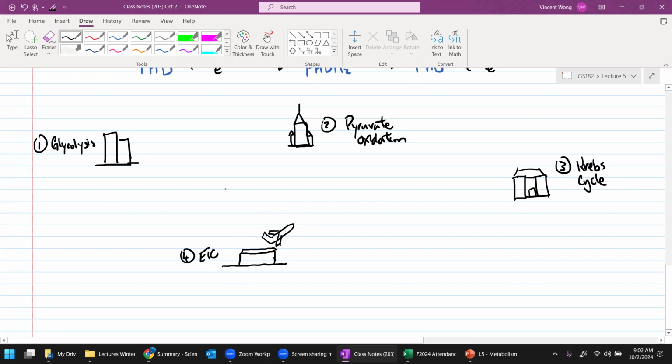Okay, maybe let me explain first. So you look at this, what the heck is he doing, right? Okay. So stage 1, stage 2, and stage 3, okay? They are like 3 different hotels. And then we have tourists who want to get to the airport. The airport represents the stage 4, right? So in this analogy, the passengers, the tourists, they are the electrons, okay?